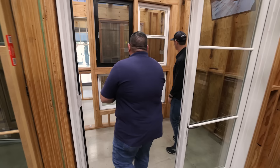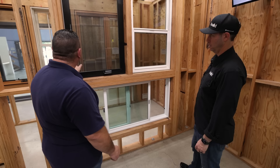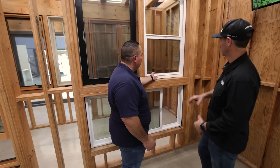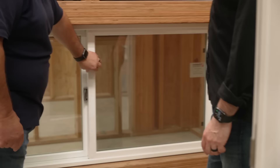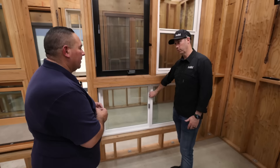All right, now what are we getting into here? This is Milgard — the Milgard Trinsic, which is a black-on-black vinyl window. Wow — it's really nice and really clean. This is their traditional Tuscany single-hung window. You've got some auto-locking mechanism in there; you can hear it lock, so you know it's locked. This is their Ultra Fiberglass window — fiberglass in and out. A really nice product with a locking mechanism locked into place. You get different colors to the exterior, white to the interior. A lot of flexibility. They make this in black for fiberglass as well — you can do black-on-black.